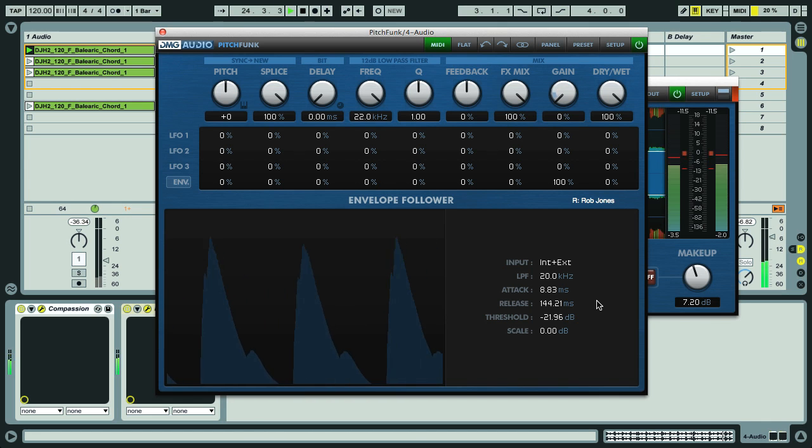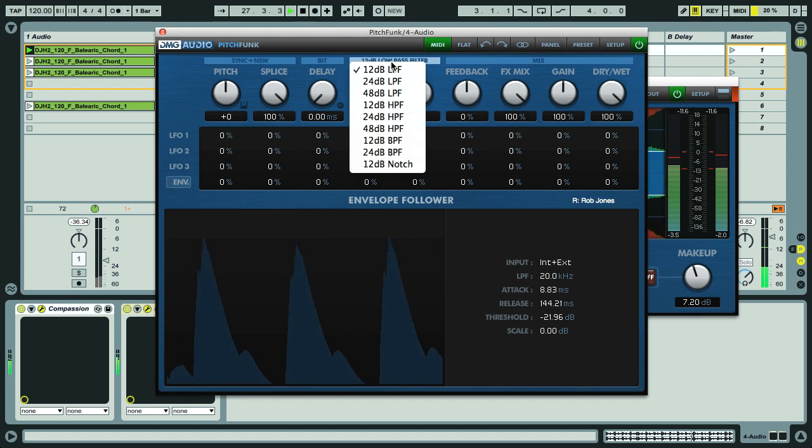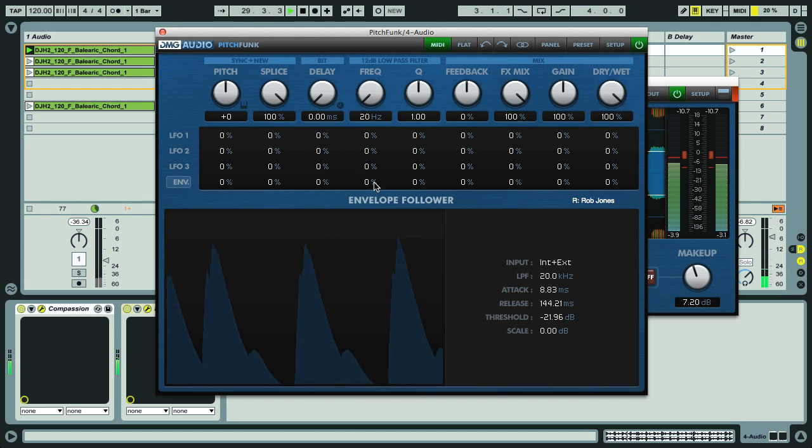Let's pick a more interesting one, like filter frequency now though. So I'll bring down the cutoff. At the moment it's a low pass, but there are a few other different filters to choose from. And now I can make the envelope modulate the filter instead. And I can control the attack and release of the envelope to make the effect faster or slower. I think I'll speed up the attack a bit to see if I can make those jumps up a bit quicker.